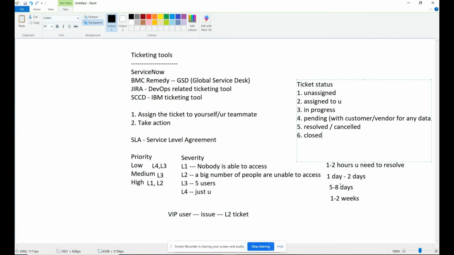So when we want to assign the ticket to us: either if you are going on leave, or if you are unable to resolve it, or if you are unable to see the ticket because it is assigned to somebody else. Generally, if a ticket is assigned to anyone in the same team, all can see the ticket. But it varies on the team settings or the company. In case the person cannot see the ticket assigned to the same teammate, then they can assign to others. And next thing is, they can pull the report who worked on which ticket, how many hours they spent, how many tickets they worked.